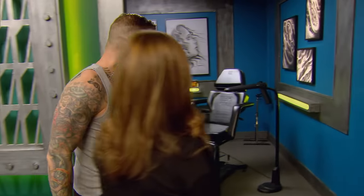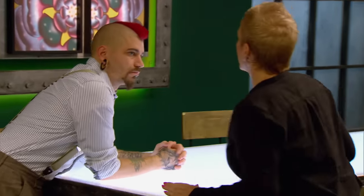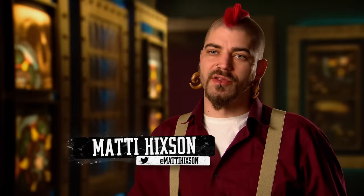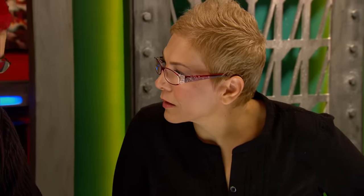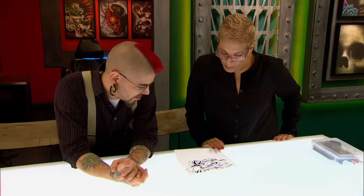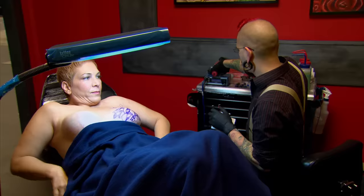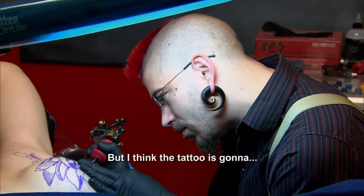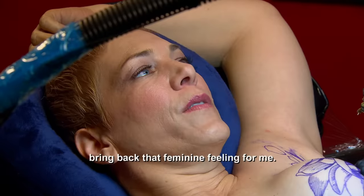These canvases are looking for great work out of these final four artists. This is a way to not only commemorate what they've been through, but to beautify it. These guys need to really step up and give them everything they can. I wanted to get a cross on one side because my mom died from breast cancer, and then flowers on the other side. I know I only have time to do one side — now's not the time to bite off more than you can chew. Since we only have six hours and this is a large tattoo, maybe just concentrate on one side. There's no room for error whatsoever. You feel the scars and no nipples — you just don't feel feminine. So I think the tattoo is going to bring back that feminine feeling for me.